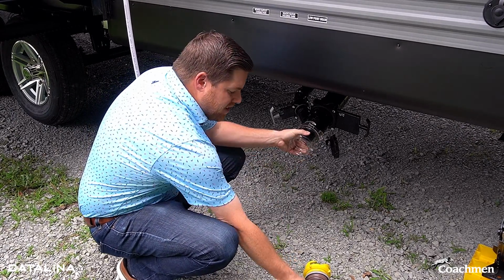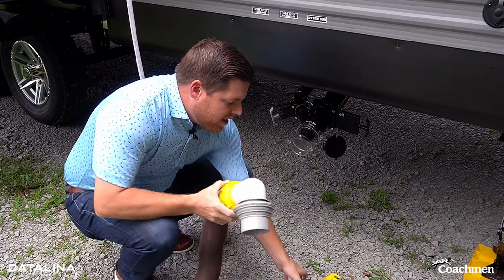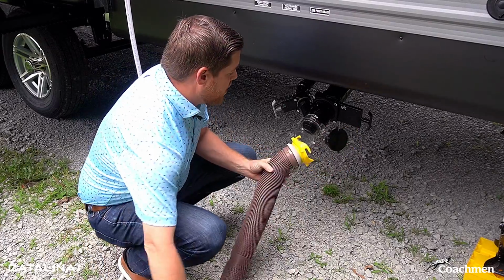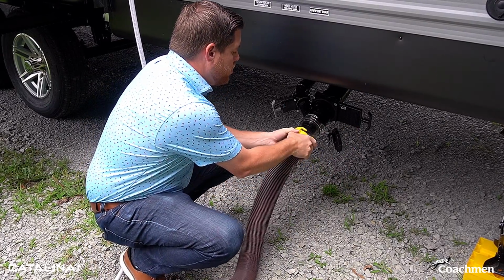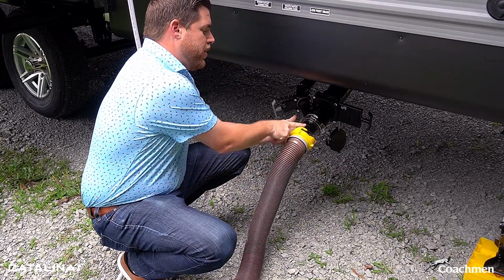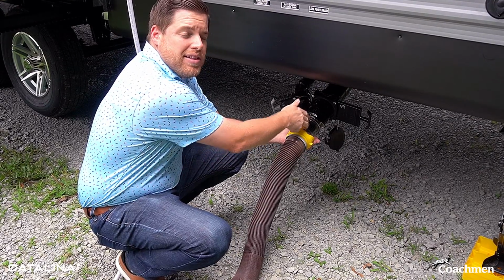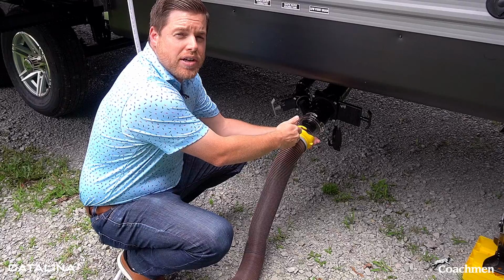So you're gonna connect this. This is just a standard hose that we've got here for the demonstration. So then you're gonna wanna hook your hose up to your clear valve. Now what you can see here is that you can see through this. Again, the benefit to having something like this is that you know when everything's starting to run clear.